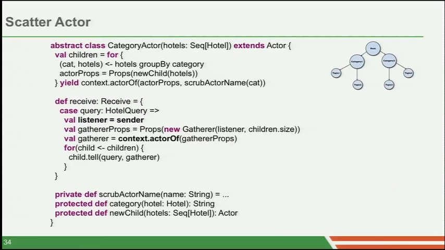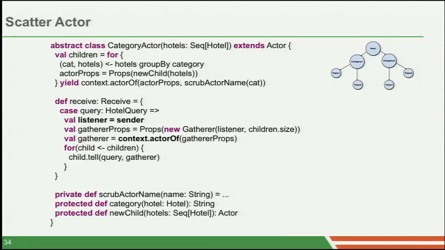We have this scrub actor name. This is an artifact of wanting country codes as my actor names. So when I look inside the Typesafe Console, I see search index, UK, and I can look at that particular actor and see how overwhelmed he is. But the names you use can't have spaces or dots and things, so we're just getting rid of those and making them dashes. That's all this does. Does anyone have a question about this for expression here?